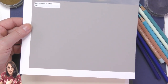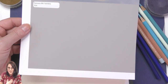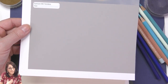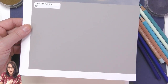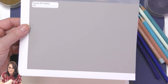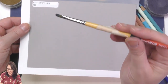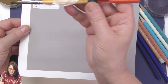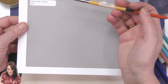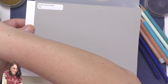So, John says, Chrissy, I'm really surprised at using the OMS on the colour pencil over the pan pastels. I thought it would create mud. Interesting, isn't it? Yes. Yeah, I mean, I didn't saturate it. It was very fine. I didn't pile it on, I've got to say. And this is the brush that I use.